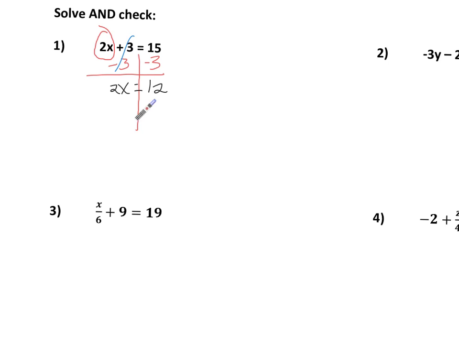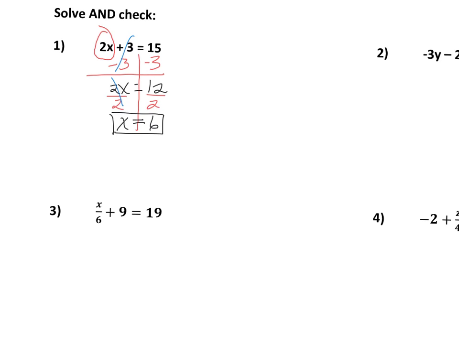Now we're left with a one-step equation, which is what we were working with before. And again, our focus is still on the side where the variable term is. Now we've got that term by itself. Now we want to get the x by itself, the opposite of what's happening to x. And 2 is being multiplied to x. To undo that, you want to divide both sides by 2. So remember, undoing multiplication means that you're going to divide. So the 2's cancel, and you're left with an x on the left, and then 12 divided by 2 is 6. So the solution is 6.